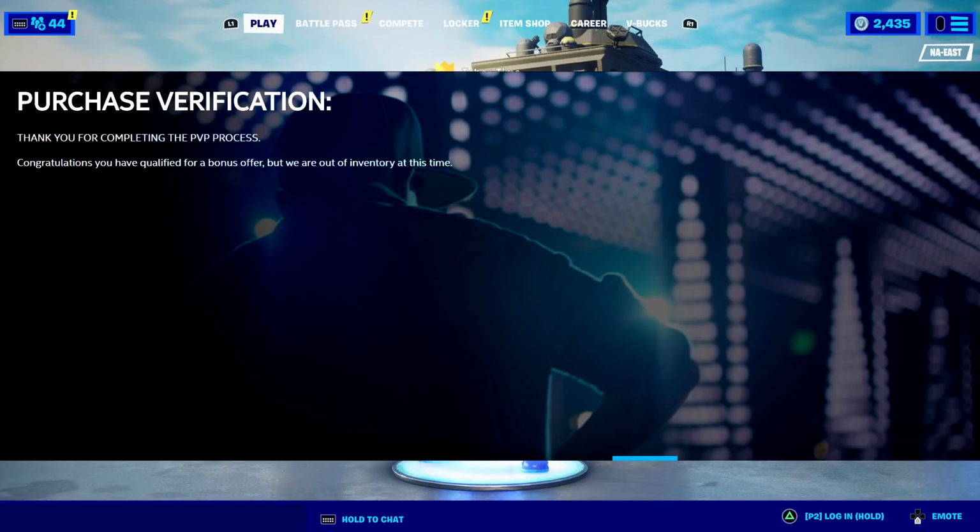You literally have to keep going back to the website and trying to log in again and see if they ever get it back in stock. Because they do run out of these codes, but eventually they get more in for a few days and then they go back out of stock. But if you see this out of stock screen, you literally can't do anything. It'll tell you that you already redeemed it and a whole bunch of other nonsense. It's not true. Again, I got this screen. It told me I already redeemed it, and yet I got the skin.